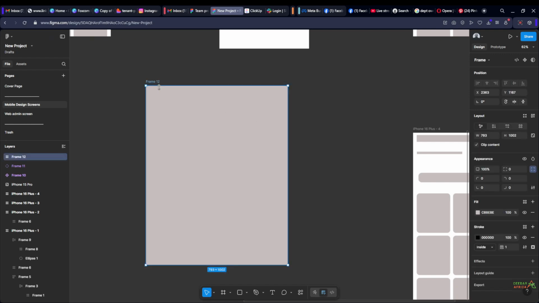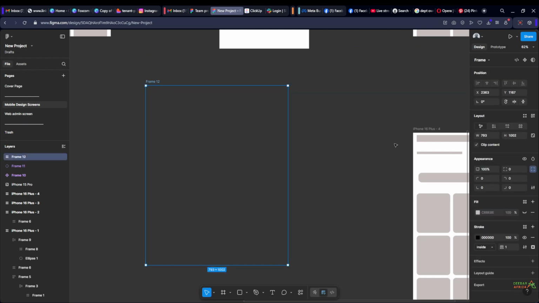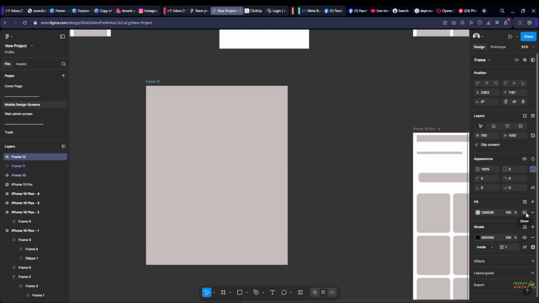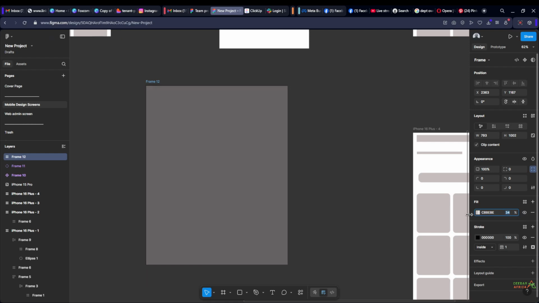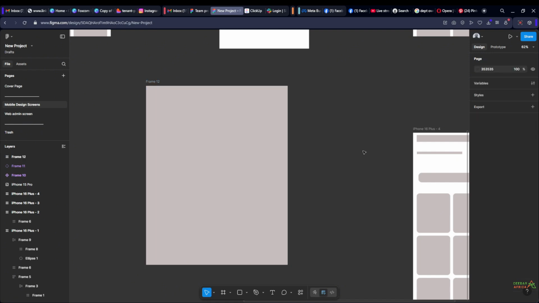So moving forward, you see fill. You can also hide a fill. So this element has a fill, but the fill is hidden. So I can unhide the fill. I can reduce the opacity of the fill also from this place. Reduce or increase the opacity. So if you understand all of these basics that we are going through now, this is what you will use to create the magic. This is what you use to be creative and innovative and come out with a beautiful design. Just understand that.